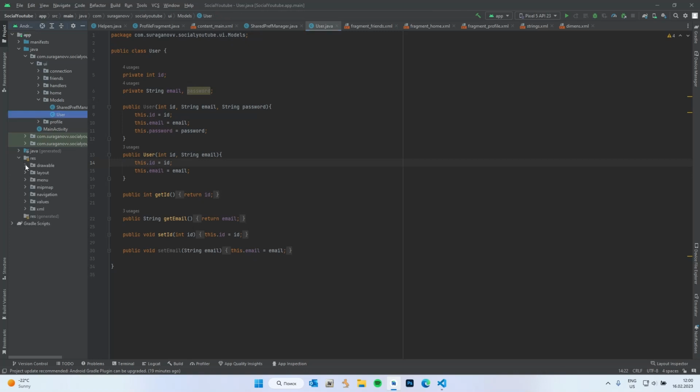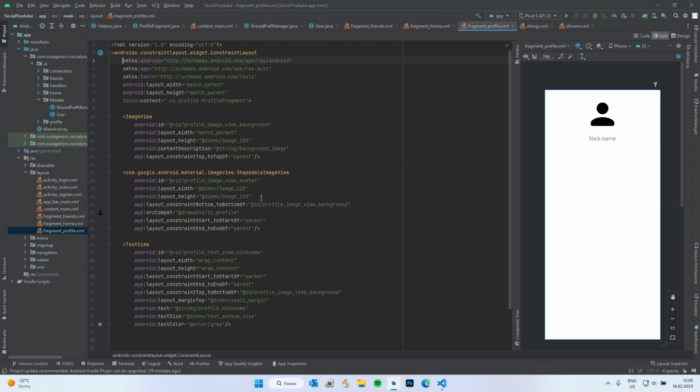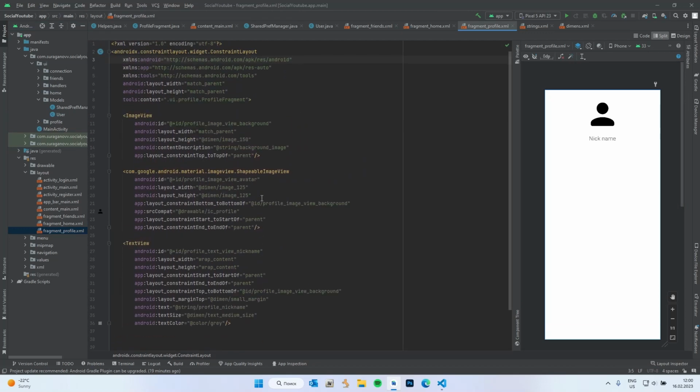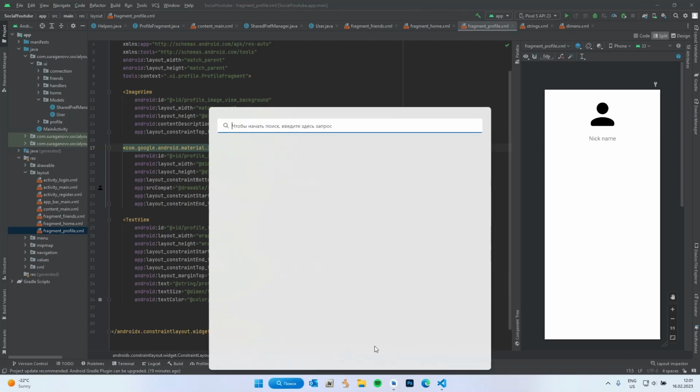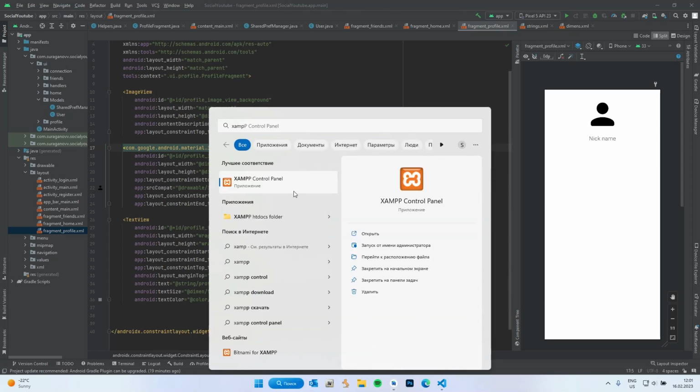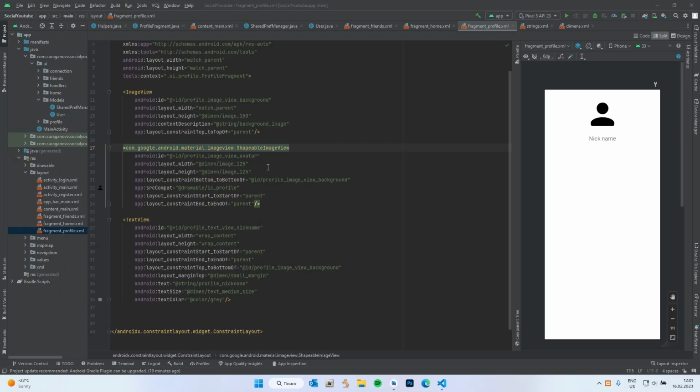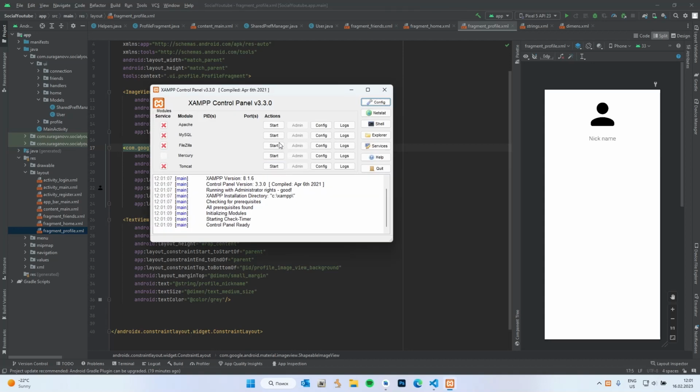We go to res, we go to layout, and we go to fragment profile. As you can see, we have a nickname and a couple of image views right here. When there's no data at all, let me launch XAMPP pretty quick.